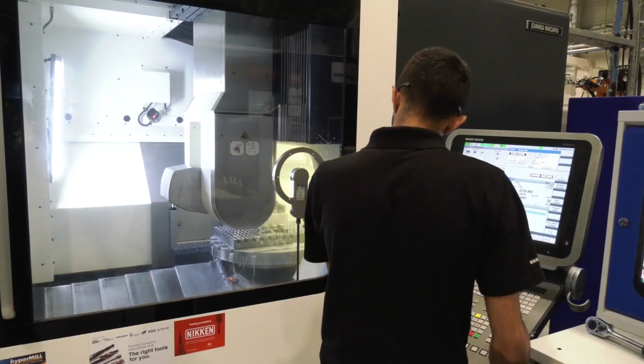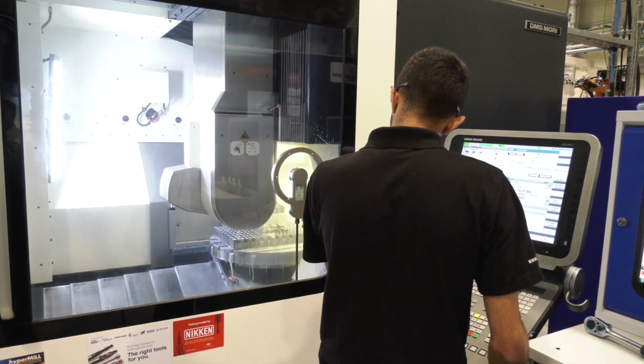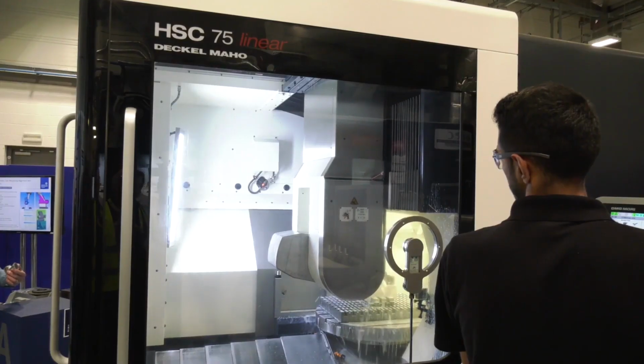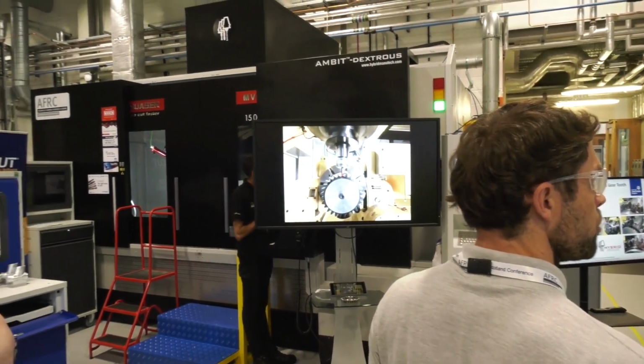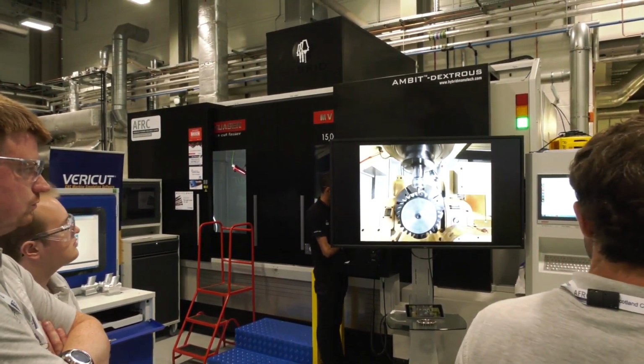And I know you're members here at the AFRC. What other tools have you got on show? So we're running our lollipops and our Cayman through hypermill software again on the DMG, so that's working very well there. We're also on the hybrid, where it's additive machining, where they needed to take the level down and finish. So we used our Spectre high feed on there.